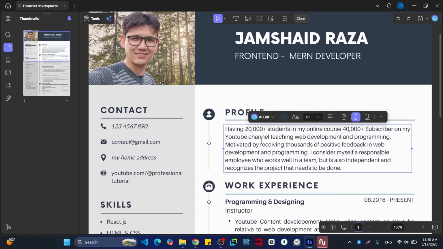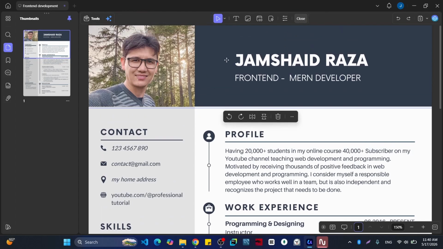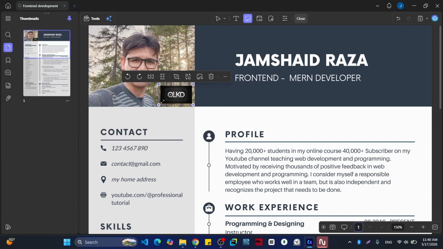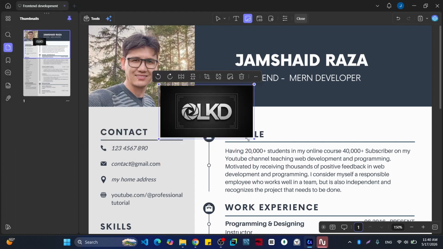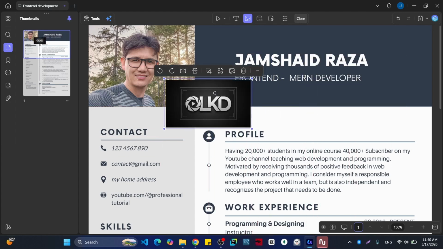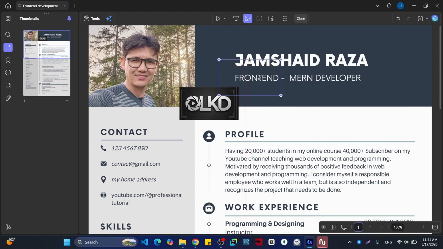Now what I'm going to do, for example, is insert an image here, maybe some sort of logo, and I'm going to make it capital, and let me just change that. And see how easily you can crop the logo. For example, if you need to crop it, you can also crop the edited version of it.